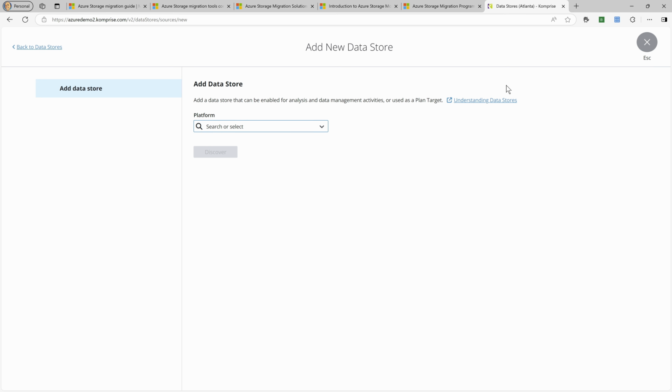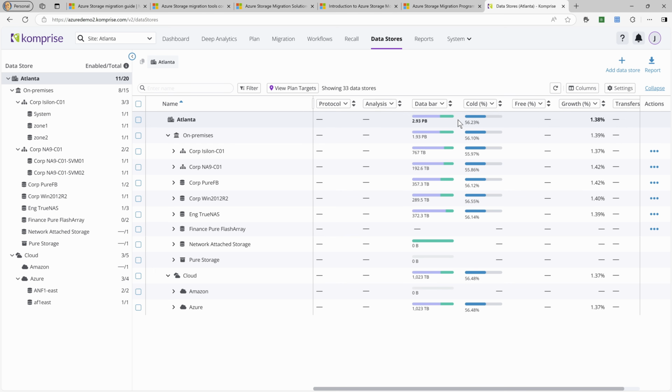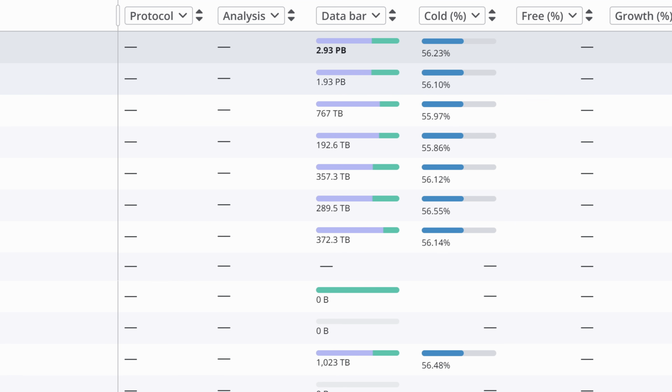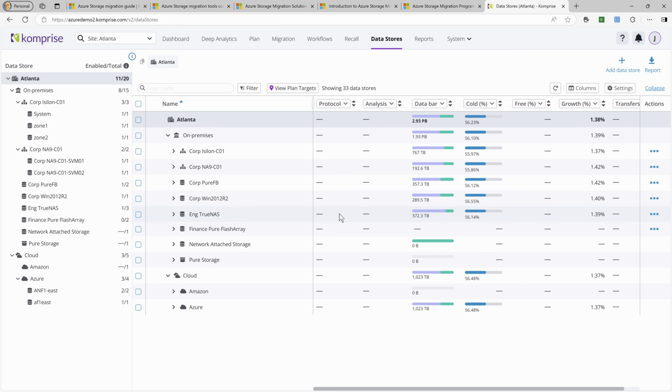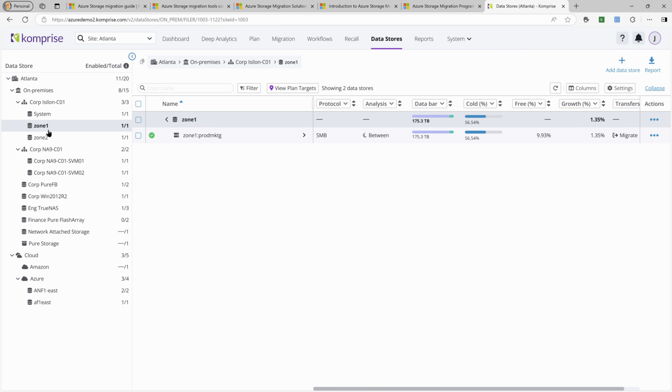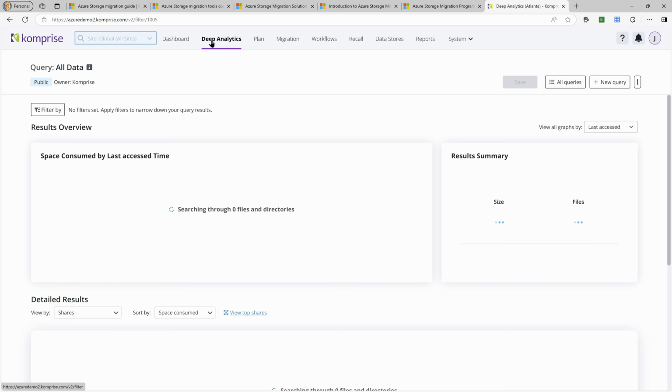It's important to note that when I'm doing this, no data is sent to Komprise, only the information about the data, which lets you then see how much data there is and the percentage that is cold, based on our configurations. So it's giving me the info I have around the various volumes and the storage I have. And then there's a whole set of very rich, deep analysis capabilities.